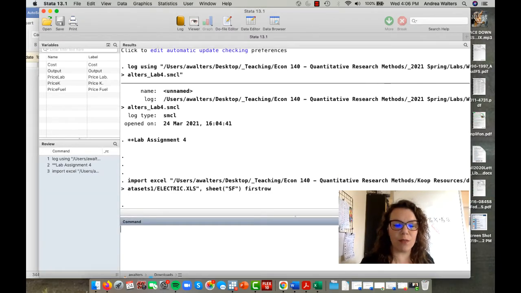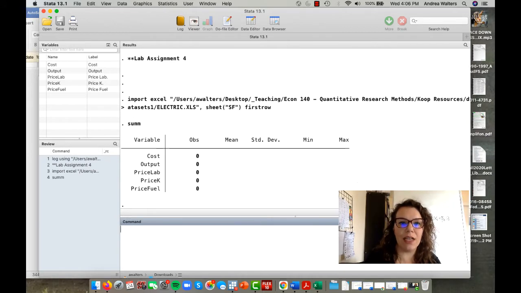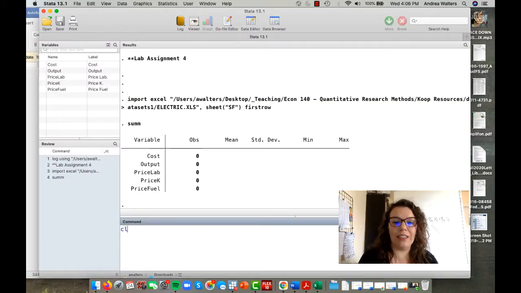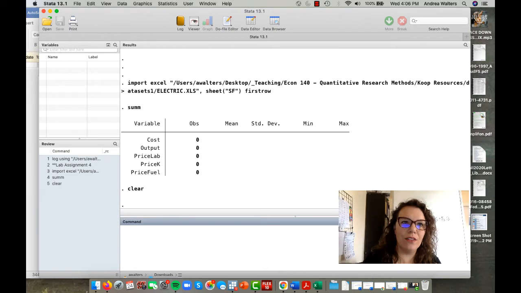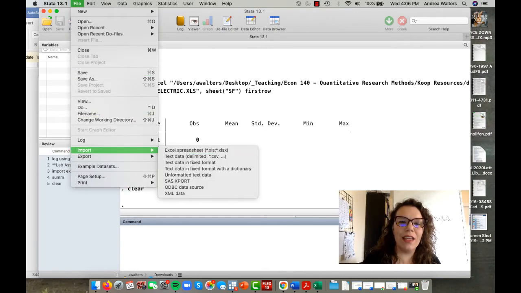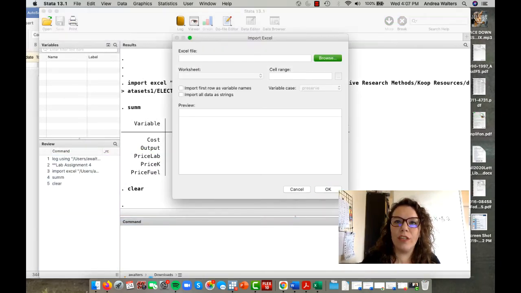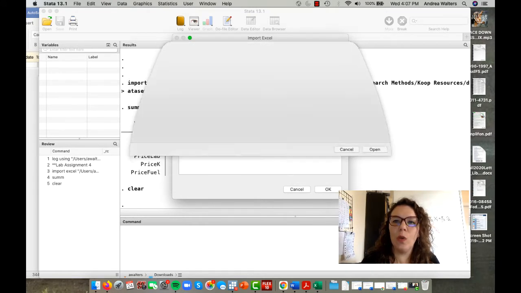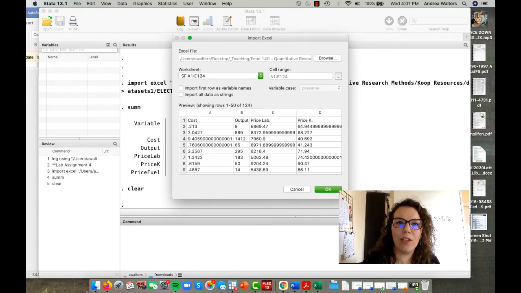I'll show you. It'll import it with some arrows. When I go to summarize my data, I'm going to get no observations. And you can look at the data editor and see it went to read this first line of data and said, whoa, what is that? And completely shut it down. So I'm going to clear that out. And instead of importing the original data set, I'm going to import this electric 2, which I used where I already took out the units.